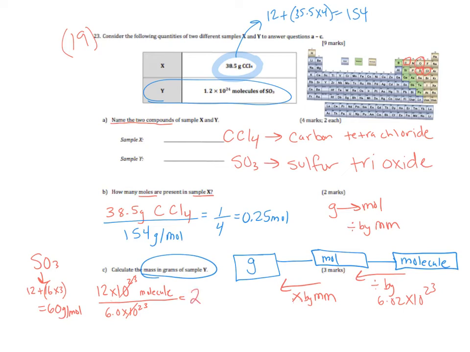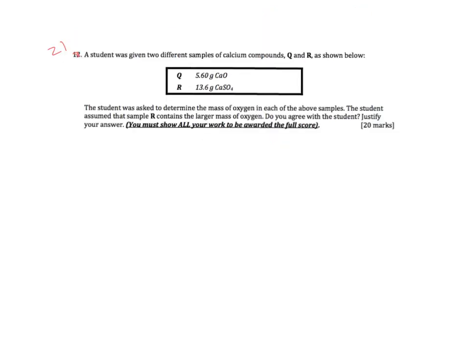It's 2. Now next step is to go from mole to gram. So now we have 2 mole, we want to go from mole to gram. We will multiply by the molar mass. Molar mass is 60. Final answer, 120 grams. All right, do your best to be able to do these calculations. It's very important. All right, pause the video and make sure you take the time to read the question.